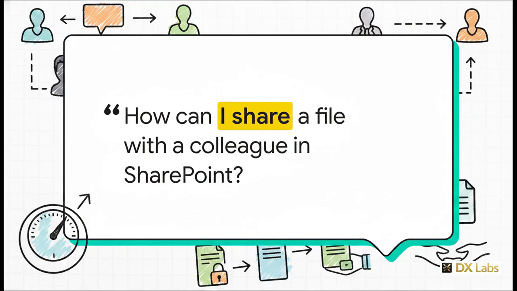Scenario 2 turns the dial up just a bit. This query tests the agent's instructions regarding collaboration. It's no longer just about interacting with the system, it's about interacting with other users. You must verify that the agent consistently understands and outputs the correct sharing protocols based on your specific organizational rules.